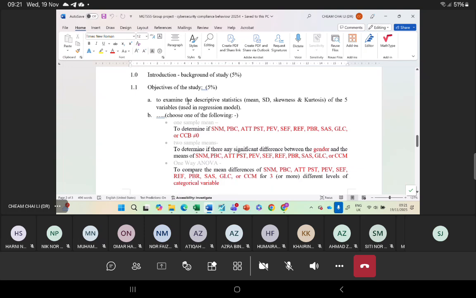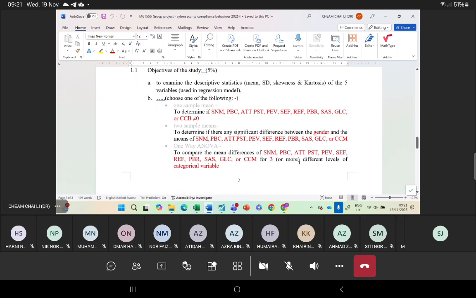Okay, so these are the objectives that you need to do. Okay, objective ni, so you see, mungkin saya beri sedikit saja takat yang hypothesis ya. Okay, first you need to run the descriptive statistic lah. Bukan untuk semua variables. You need to choose only 5 variables, including the dependent variable.